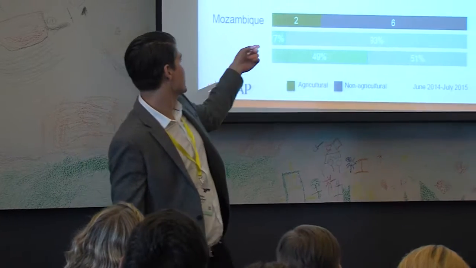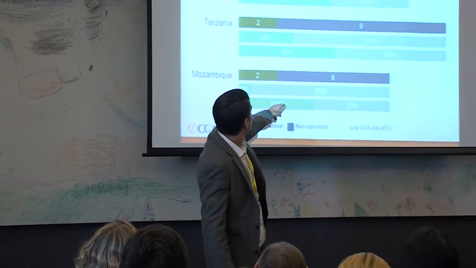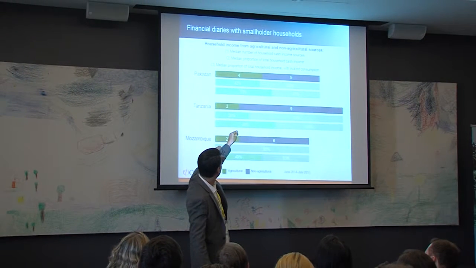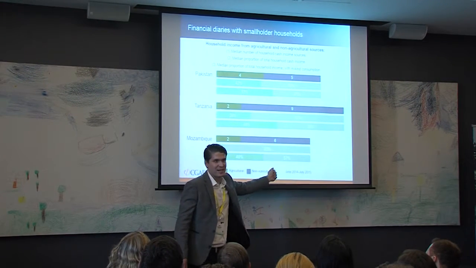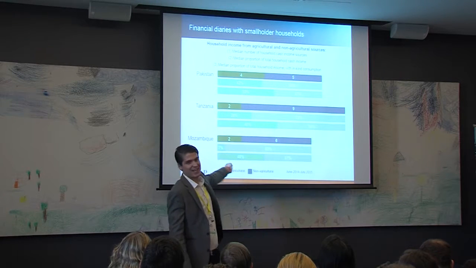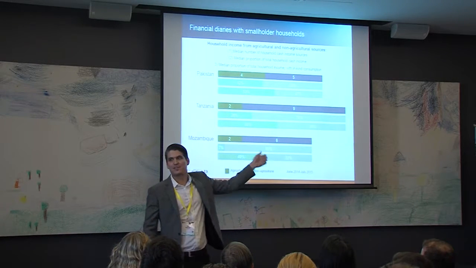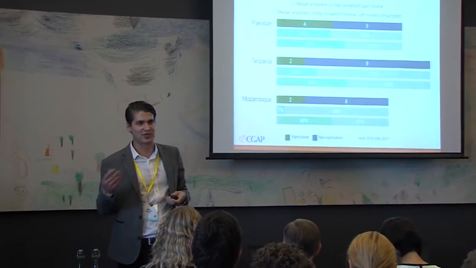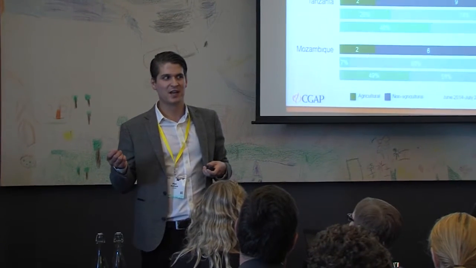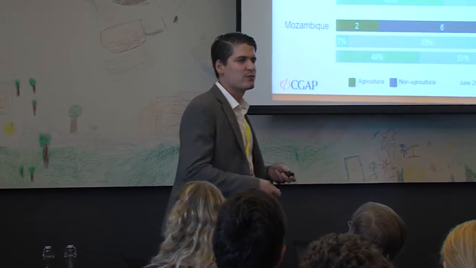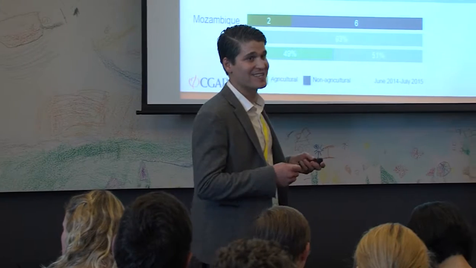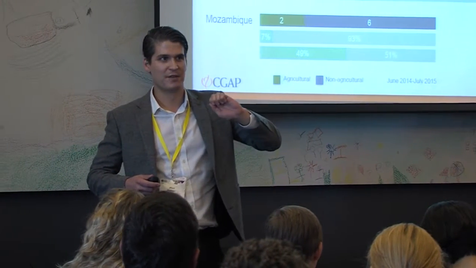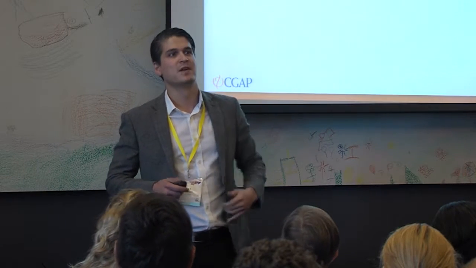And you can see that in a country like Mozambique, we're talking about 49%, or even in Pakistan, 53%, of their agricultural revenue is actually in kind. So a lot of times they're actually consuming most of what they're eating. So what does that mean for financial services, especially value chain finance? If they're not really selling it, how can we think of a solution like value chain finance as being the solution for all smallholders? We need to look beyond, first of all, credit solutions. We need to look beyond that.